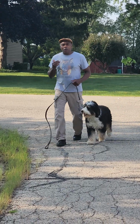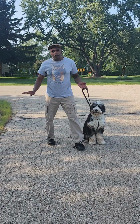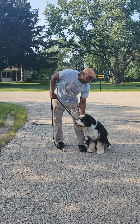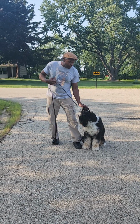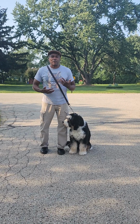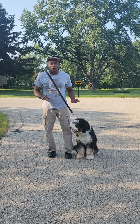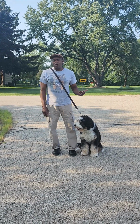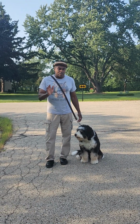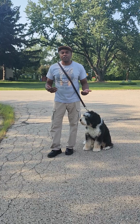About this dog, he knows when he has an audience, then he wants to show out. So if you notice, I stifled it right away. He goes to doggy daycare, and I'm sure he's getting treated like a king, and he shows out. Well, it's not necessarily useful in his training, because then he gets that crowd around, he wants to start to jump and hop, and we want to stop that. We do not want to encourage that, because then he'll get overly excited, get up, take off, and leave. And now how are you going to control your dog? See, when he wanted to do that, I just gave him his verbal commands: stop, sit, and stay, and then took control of the leash. Don't chase your dog, because he'll run, because he'll think it's a game. All right, let's go.